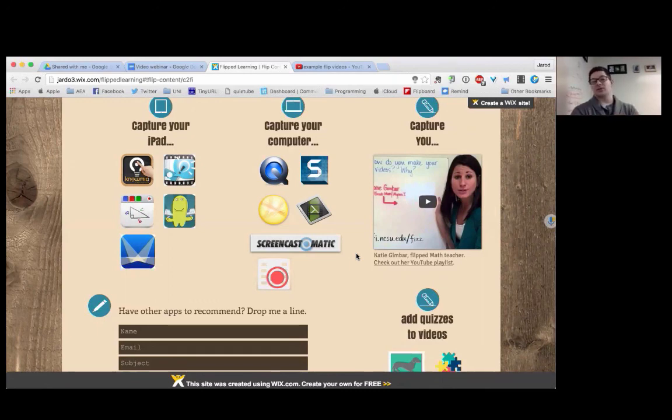And the other reason why I use YouTube is because a lot of these third-party apps, especially ones for adding quizzes to the videos, will ask you, what's the link to the YouTube video that you want to add a quiz to? So if you want to go more locked down than that, if you're a Google domain school, you could create a folder. Since you have unlimited storage within a Google domain, you could create a folder and put whatever videos you want inside that folder, and then make that folder shareable to your students one way or the other. So I just found YouTube as an easier way to do it, and it's free.